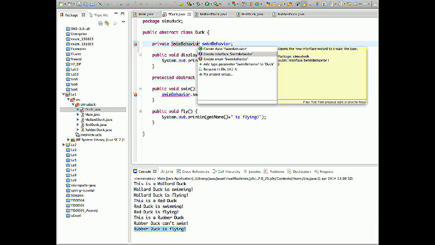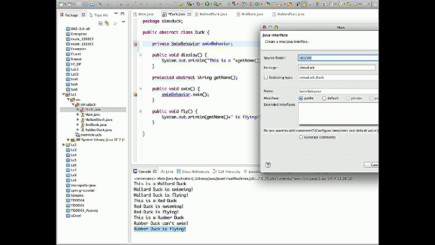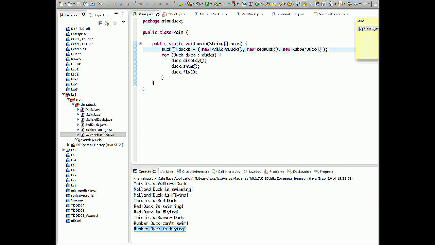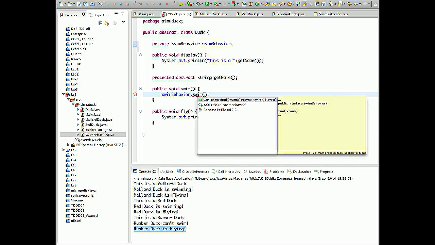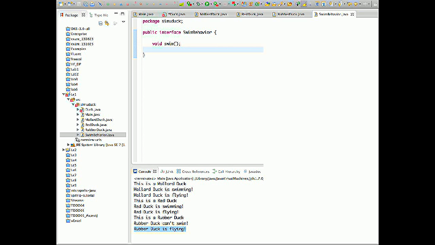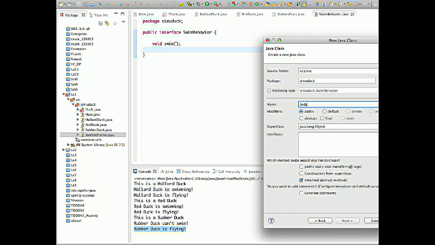Let's define it as an interface so that several classes can implement this in respect of their base class. And in this interface, we have to go back to our duck class to see that it needs to contain a swim method, like so. Now we can create a default swim behavior that can be shared among those ducks who are normal ducks in the sense that they can swim.